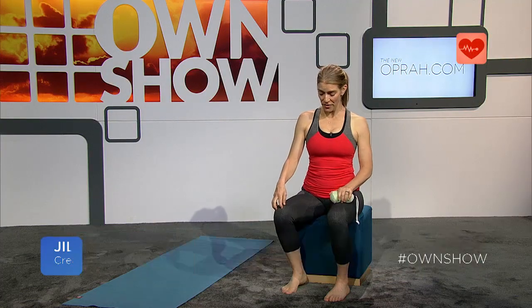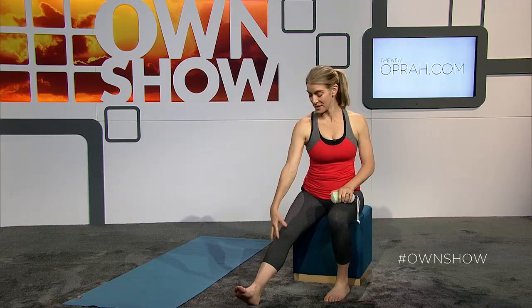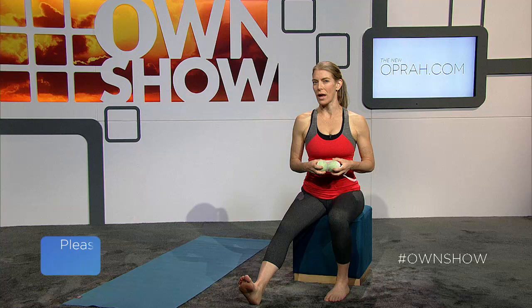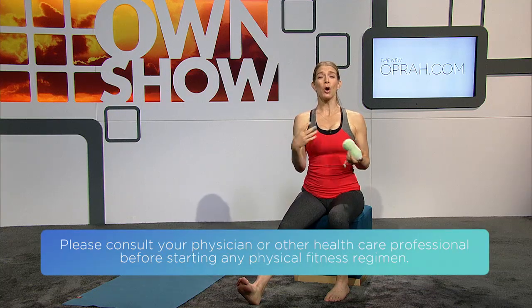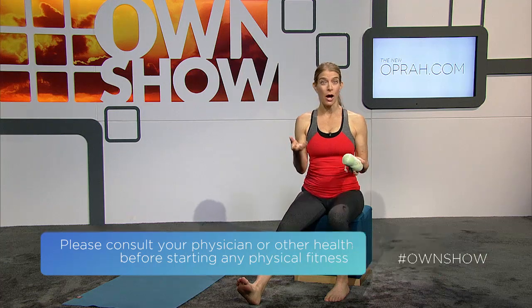When you have knee pain, it's not just the knee that hurts, but quite often the tissues below it and its neighbors above it are also in agony. So I'm going to show you a way to roll out some of that pain below the knee in the shin area, using a pair of yoga tuna balls in a tote, or you can use any other balls in a sock or a nylon.